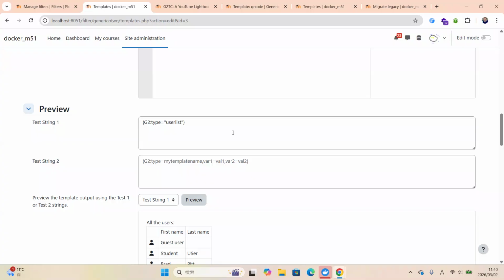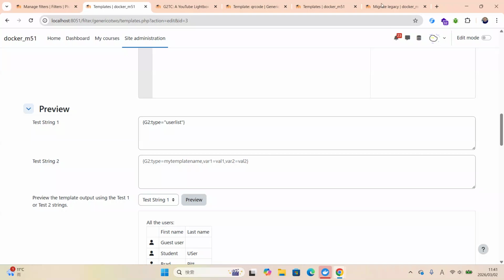So that's the basics of the changes that have been made. Now, one thing that people will ask is, what about my existing templates? Because it's quite important that people can migrate easily. What we'd like to happen is people just test using Generico 2, make sure that their templates are working correctly, turn off the old Generico filter, turn on the new Generico 2 filter, and all their existing filter strings all around the site remain intact and work just as they did previously.